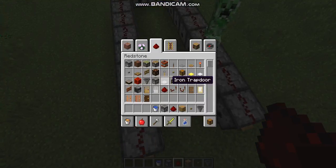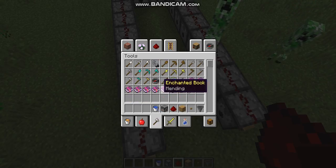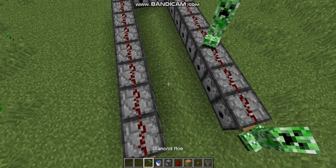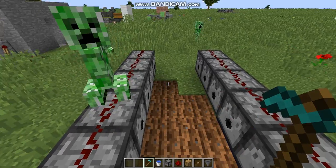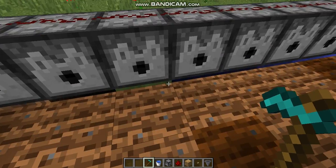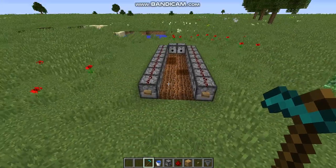And then what you want to do is you want to cultivate the land. So you want to go to tools. You want to grab yourselves a hoe. I've just grabbed a diamond hoe because I was rushing. And you'll see some of the water down there, and that will just make it so it doesn't go back to normal land. It'll stay as cultivated land.